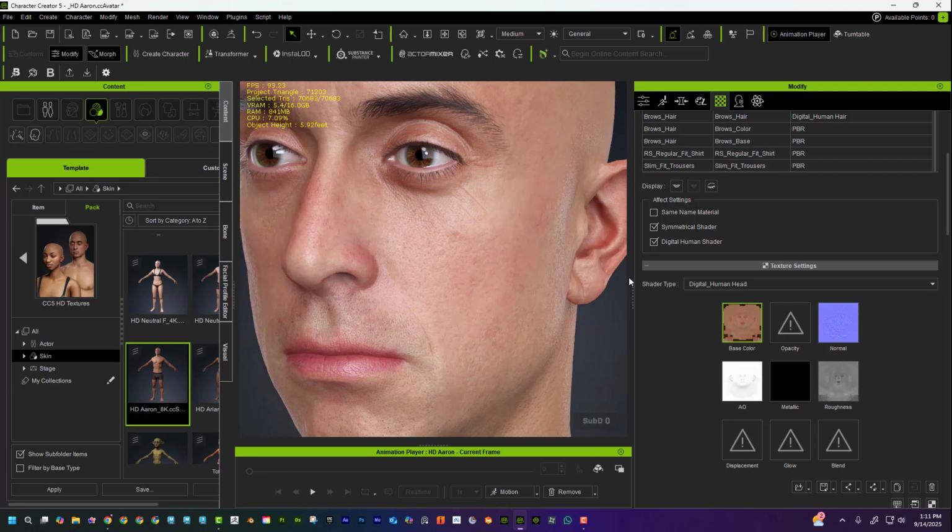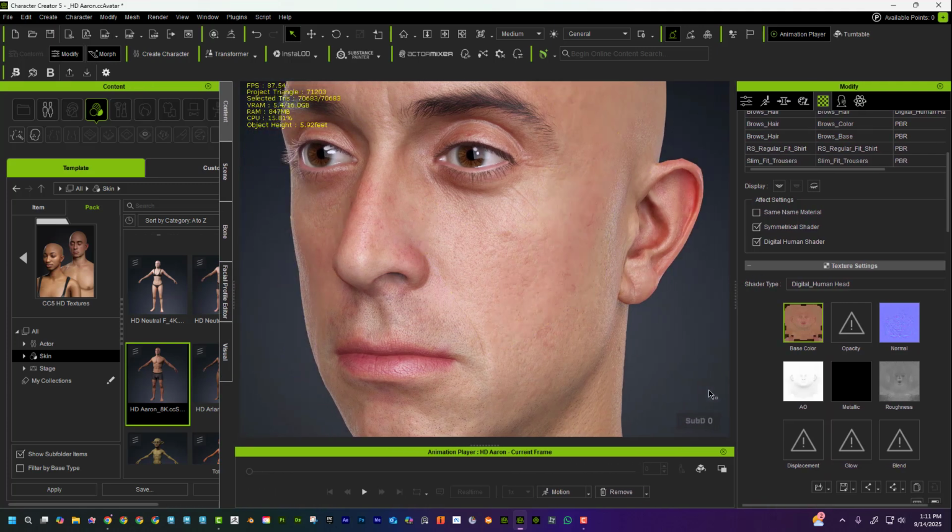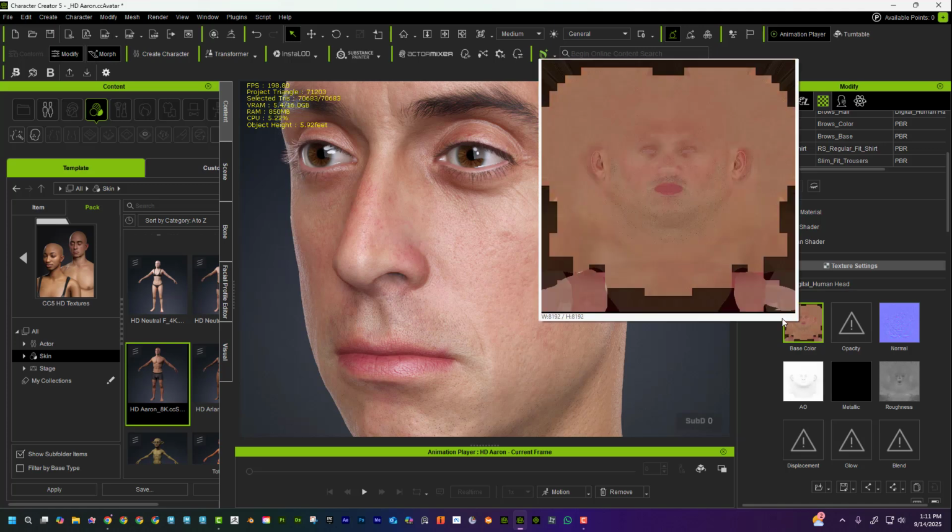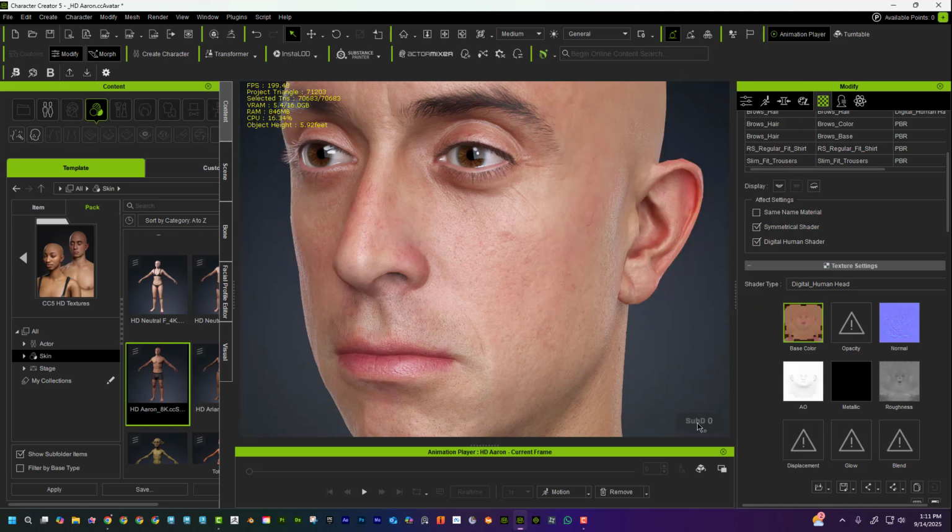So again, the fact that the mesh has a lot more geometry is significant, and the fact that the texture has been upgraded significantly is huge. Again, I can see that I'm looking at it in subdivision level 0, and you can see how kind of faceted his ear is. If I push that up, subdivision level 1, we're going to have more detail. And if I go subdivision level 2, now subdivision level 2 with an 8K map, that's going to be the best detail that we're going to be able to get. So again, really, really cool stuff here.